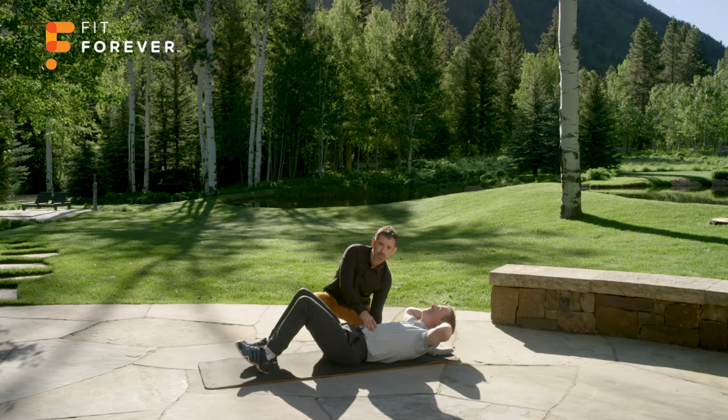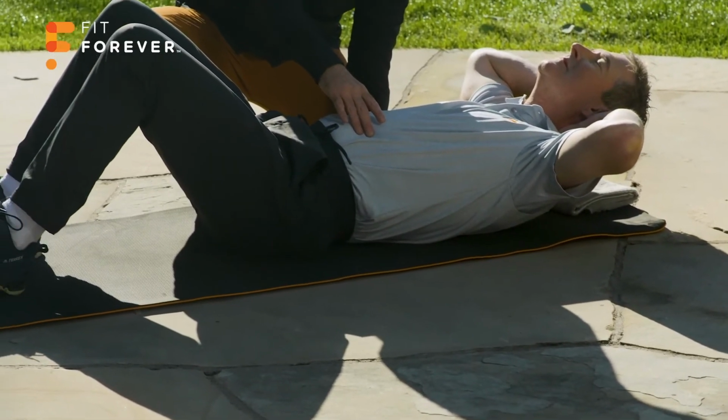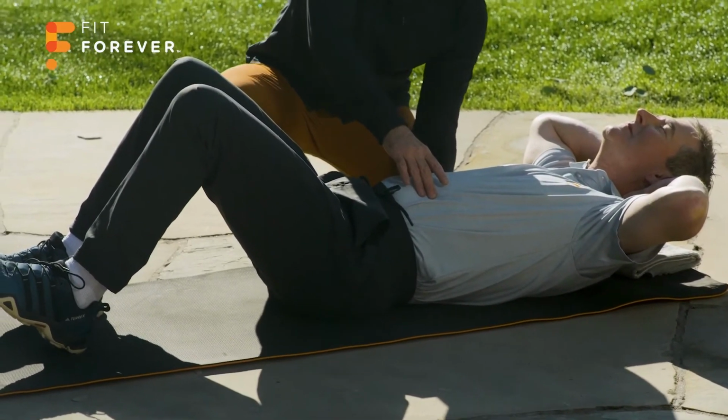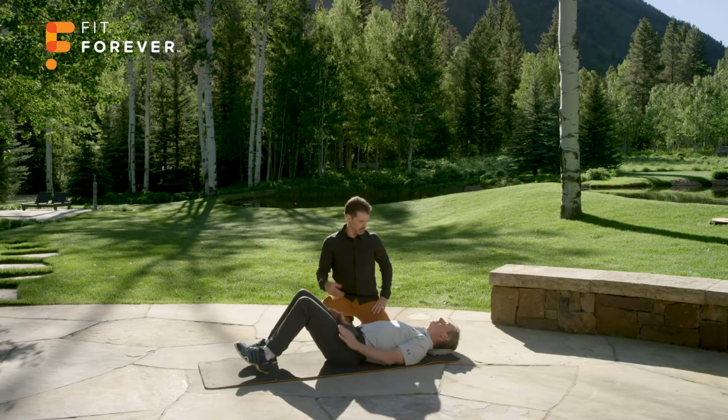1, 2, 3, 4, 5. If you want to keep going and hold for 10 seconds, that's good too. We'll give you a pause at the end. Come on up, hold. Well done. Relax. Keep going if you'd like to do a little longer contractions or a few extra reps.